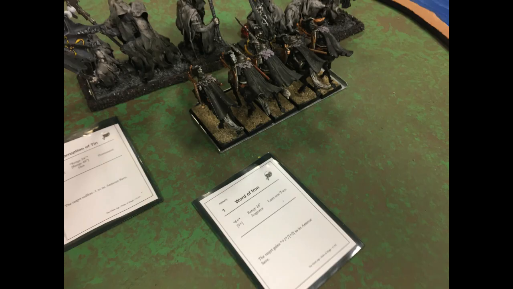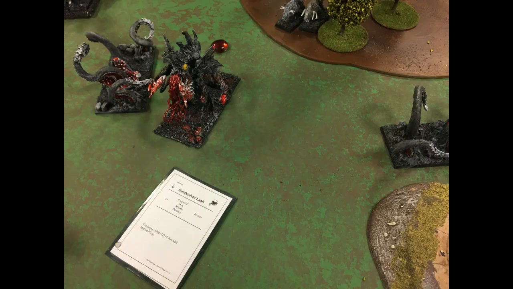The magic phase, it is 7 dice to 4, and I throw up Word of Iron on these Dark Raiders, because he's only got strength 4 attacks. I'm hoping it's a long ball, and they might whiff again. I might do some wounds, and he might run away. And then I put the attribute on the Blood Beast, and I get Quicksilver Lash off on this guy, but it only does 1 wound.